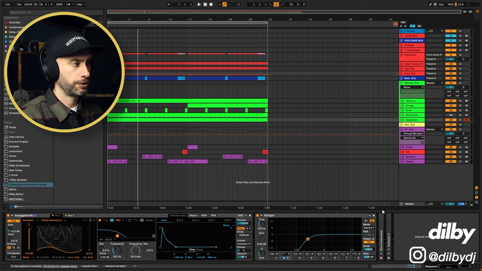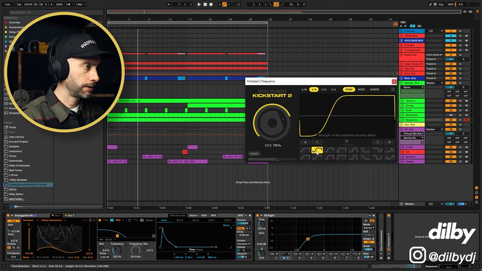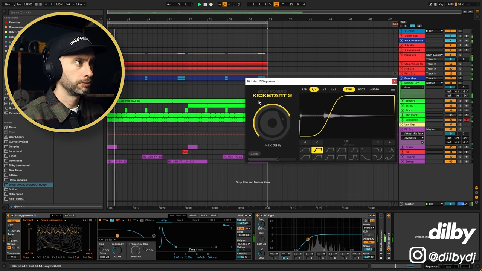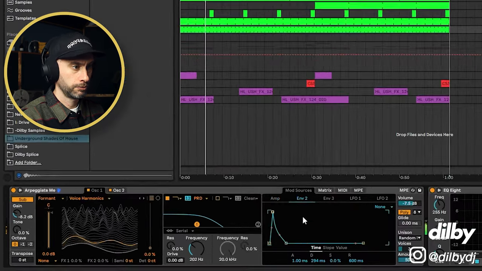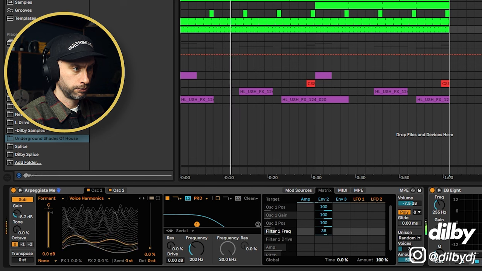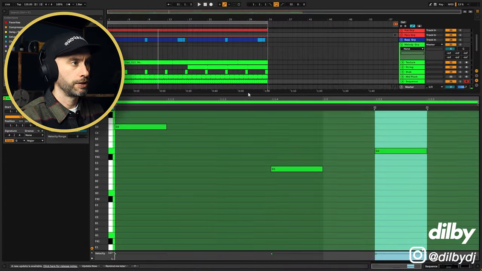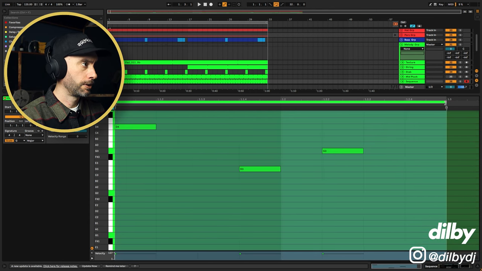So we're still having the same kind of issue where it's feeling a little bit disconnected from the timing of everything else. So again, I'm going to put on some sidechain with Kickstart here. I'll use this classic chain setting. Now what we can do to change the feel of this is just drag it to a different timing. What we've got here, we're playing it over a little less than half a bar. So if I change it to half a bar, then it's going to be very repetitive.